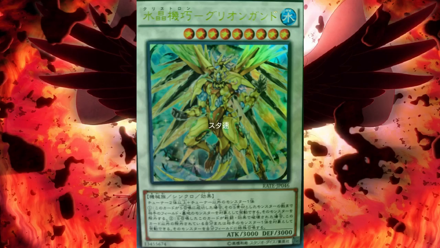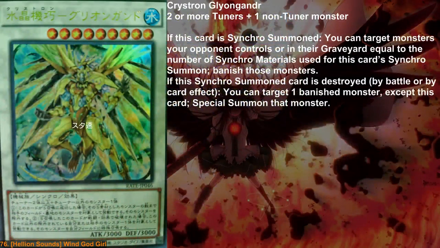Hello everyone, it's AkaTrios here, and today I want to talk to you guys about Crystron Glyongandr, the new Synchro Monster. As I said, this monster is level 9 Synchro. It is a water machine type, as every Crystron monster, and it requires 2 or more tuners plus 1 non-tuner monster. If this card is Synchro Summoned, you can target monsters your opponent controls or in the graveyard equal to the number of Synchro materials used for this card's Synchro Summon.